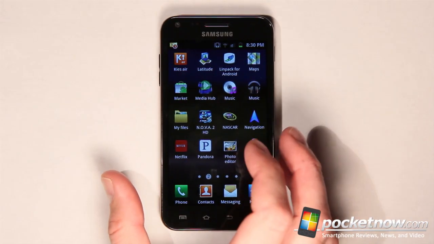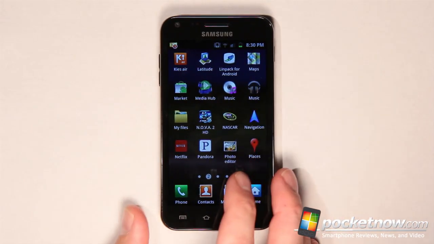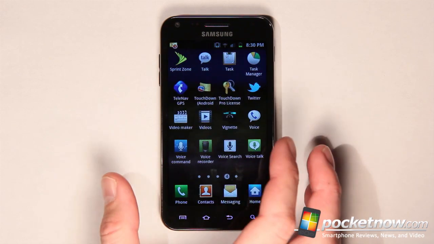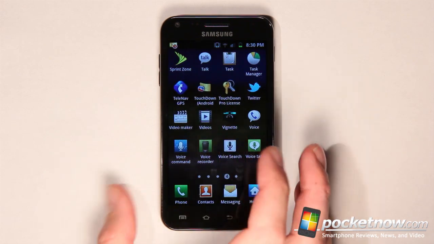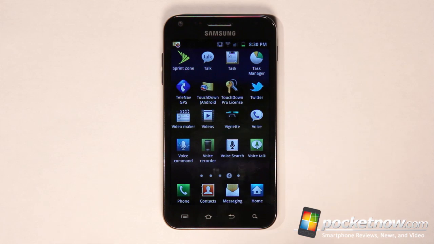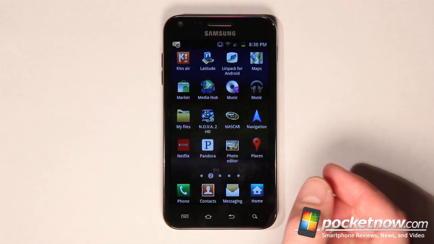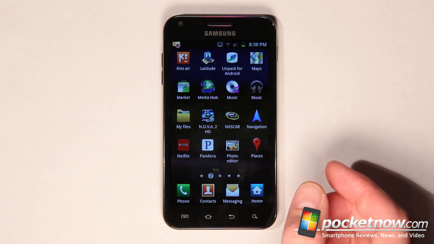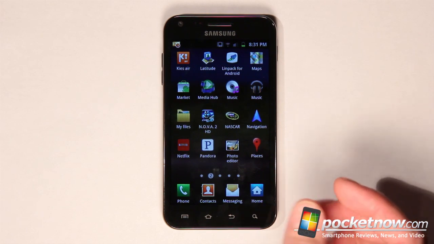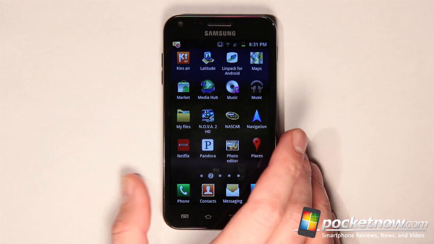Also, in regards to the camera and the video cam, we have a photo editor app and a video maker app, both of which I found to be rather depressingly simple. While some people might have fun tweaking their images a little bit with these apps, I didn't find it terribly useful, and rather would use something like Retro Camera to take more interesting photos if that was what I was wanting to do.